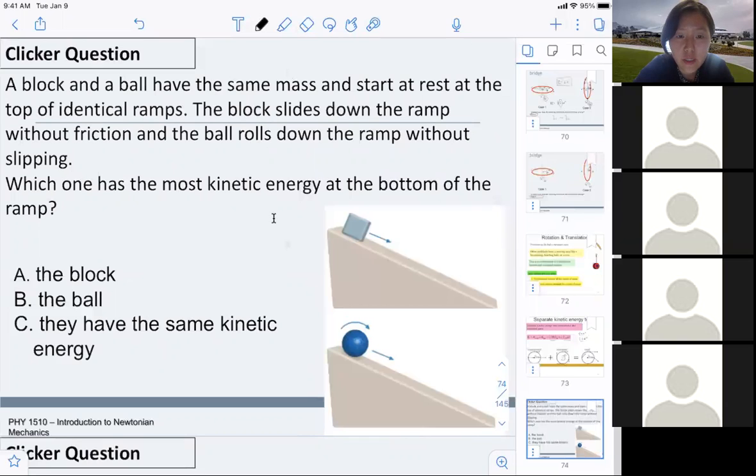Okay, thank you to Rosalie for the text. I think they'll have the same because they both have the same potential energy due to gravity. What do the rest of you think about that? They are all released from the same height, right? So they have that much energy to work with. And in the end, the potential energy is transformed into kinetic energy, so they'll have the same at the end. What do the rest of you think about that?